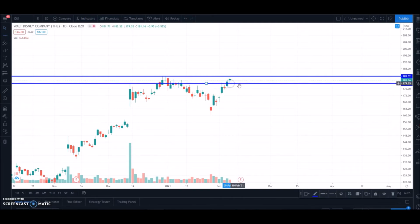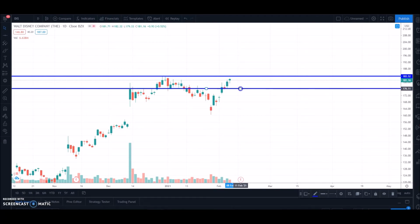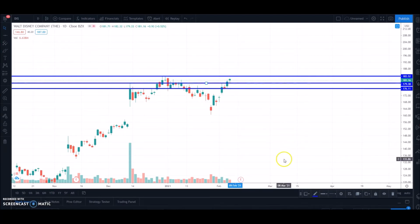Also look at this particular line here. I think that's a good one, right? Yeah, this is one line. You see 1 2 3 4 5 6 7, around 176. This is a good support, and the other one I think is also around this one. So the last day the candle started from here around 180, then you see another week here, 1 2 many weeks, right? So 183 and below, if it comes to 180, this is one support, or if it comes back to 176, definitely another support.